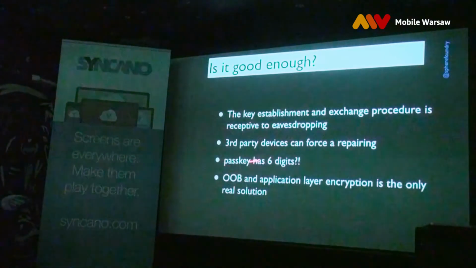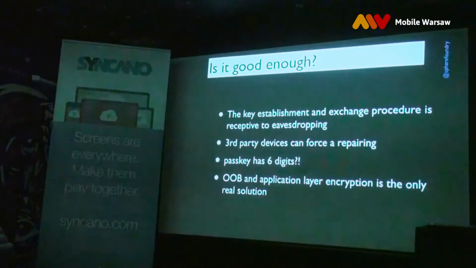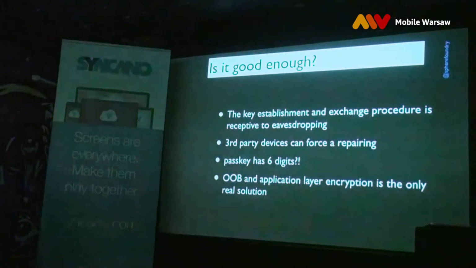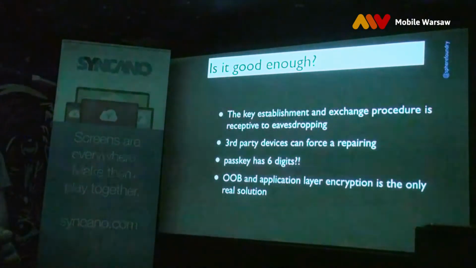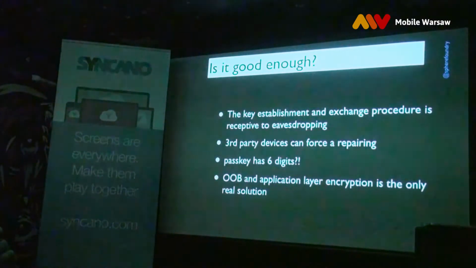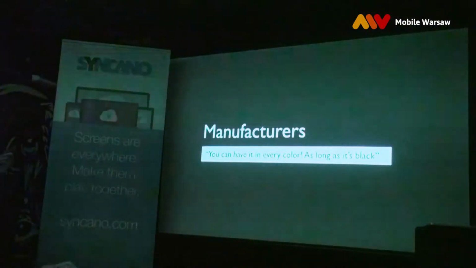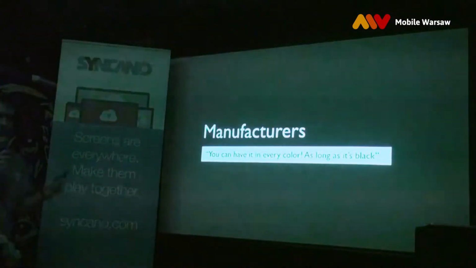Another problem is this passkey thing. 6 digits, that's something like 10 bits of entropy, not that strong. So if you really are concerned about security, you have two options. You can use the OOB version, so you simply provide the keys out of band, or you can encrypt in the application layer. Up to you. So, for you, not really secure. Questions? No.